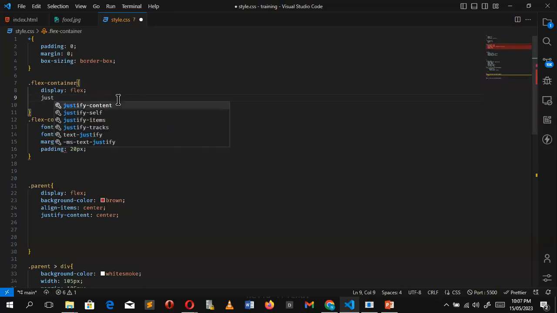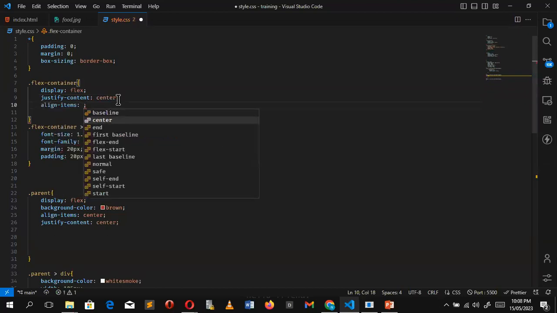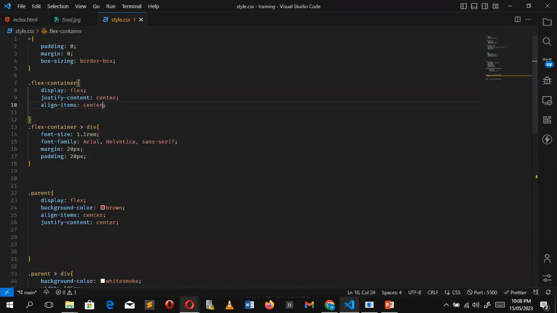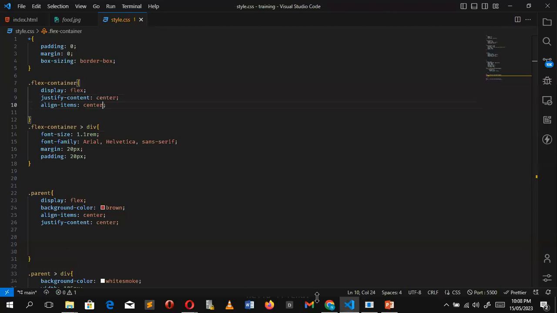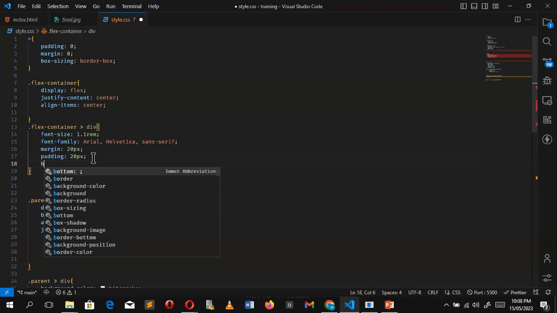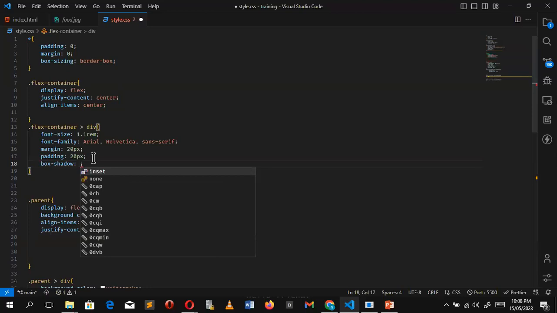I want to justify the content to center and align. So you can see everything, both up and down, is aligned. I want to give the cards, each of the divs, a box shadow.